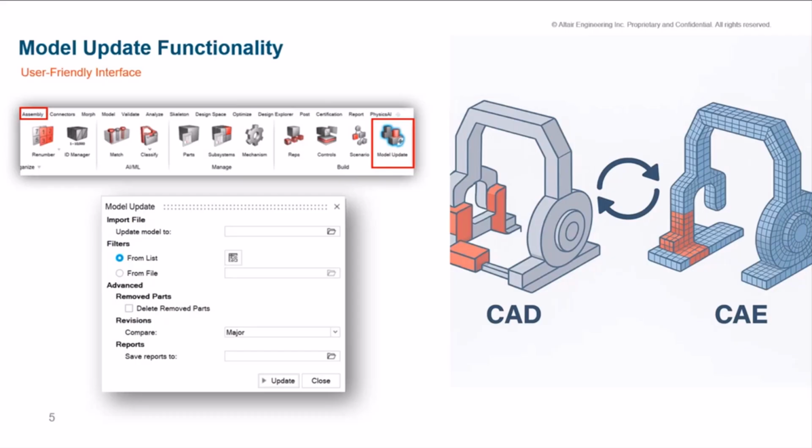Also, this tool provides built-in support for revision comparison, where users can compare revisions using various comparison rules, such as major revision or library revision, and also generates a detailed report at a specified location provided by the user. This provides ease of operation and valuable insights into the model changes and also enhanced traceability.